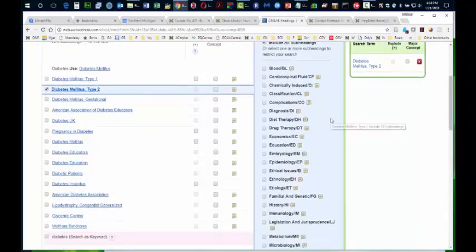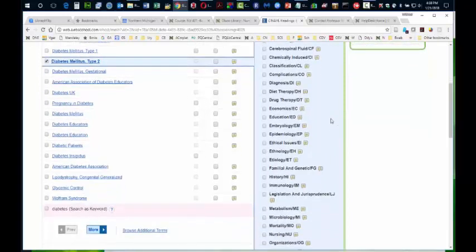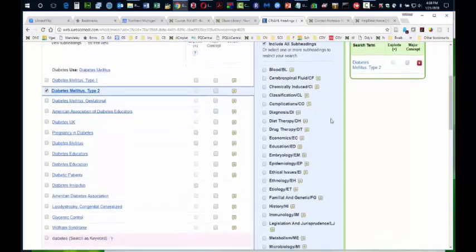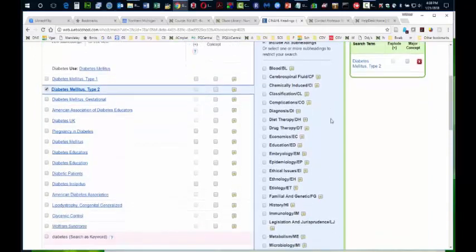Now these subheadings vary according to the term that you're searching. So for example, if you were looking at a drug term, you really would not see some topics that deal with particular drugs. The advantage of doing this type of search is that the subheading that you search for is directly connected to the term that we have chosen, as opposed to just free-range keyword searching.